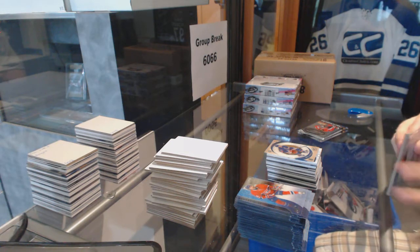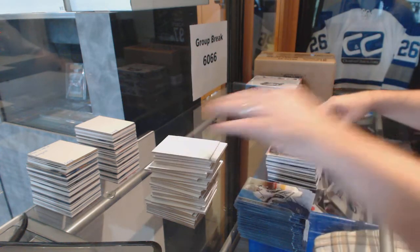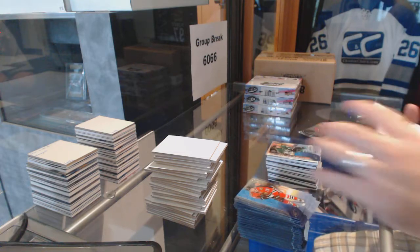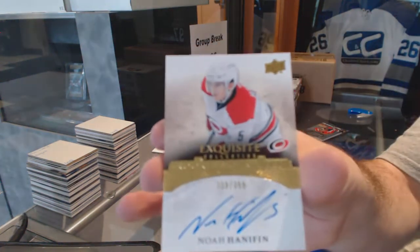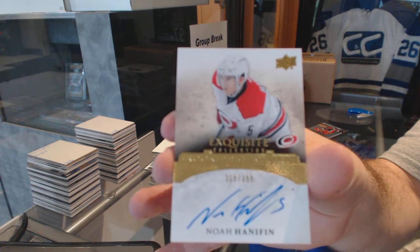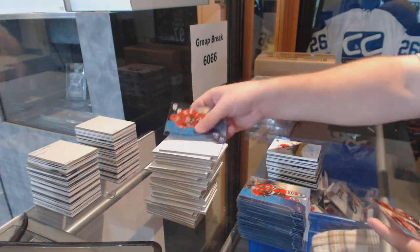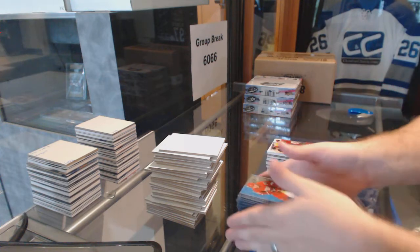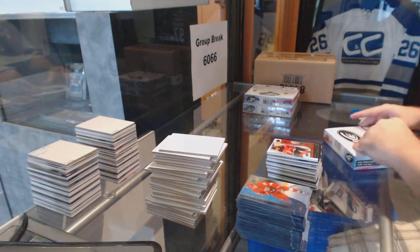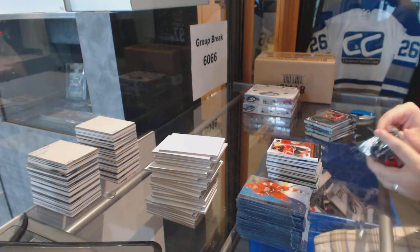Well, blame Leaf on that one, Samuel. Global Impact of Kevin Fiala for the Nashville Predators, and $19.99 for the Dallas Stars of Brendan Ranford. I think it's absolutely asinine that they could do something like that. We've got for the Carolina Hurricanes a $3.99 exquisite rookie auto, Noah Hanifin. And we've got a Jake Virtanen, $12.99 World Junior Championships. Yeah, I don't want to even get started on that, but Leaf needs to smarten up with that kind of stuff.